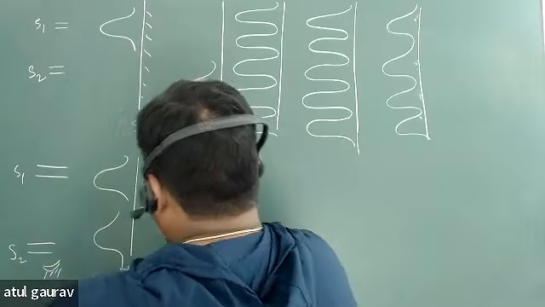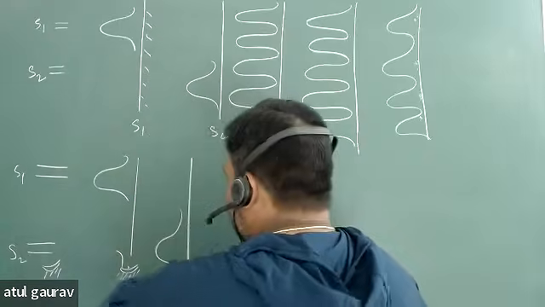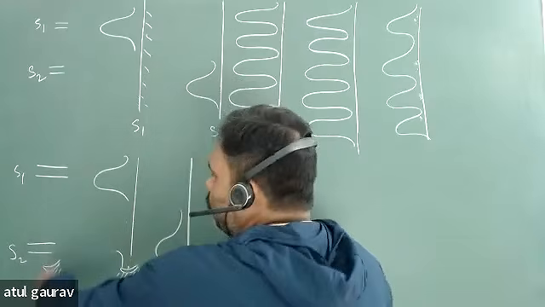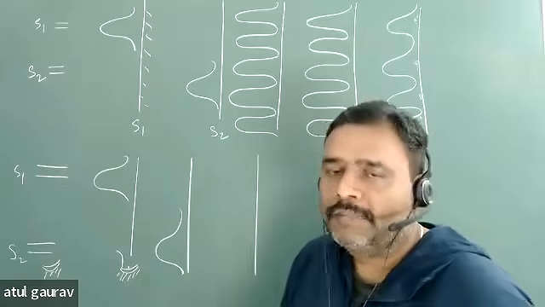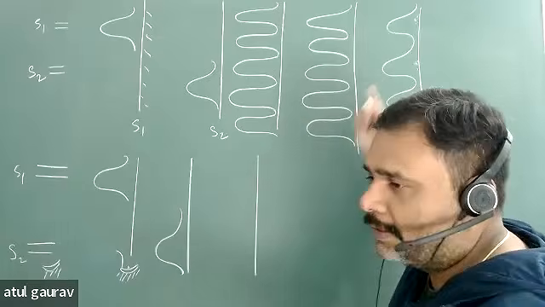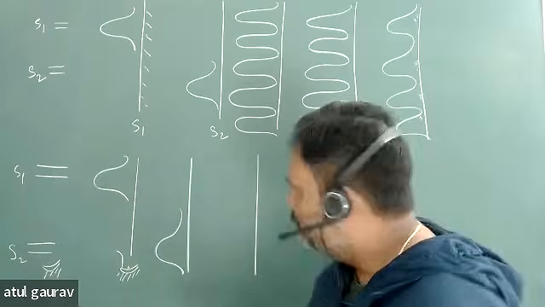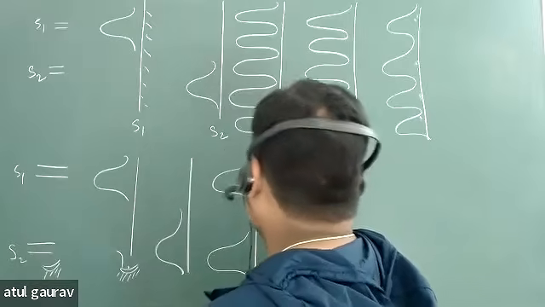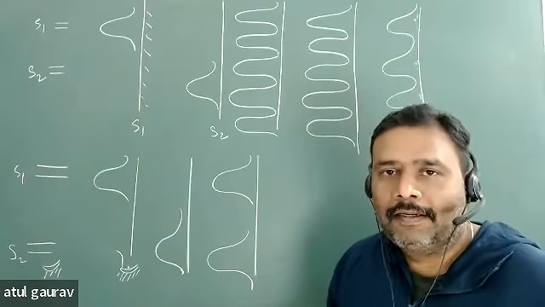So this is for S2 when you are putting the eyes here. But now just tell me what will happen when S1 and S2 both are open and you are putting the sensors at each and every point. Then what is your expectation? Like a wave, isn't it? Interference pattern. But now you have exactly marble ball type pattern. What is going to happen?